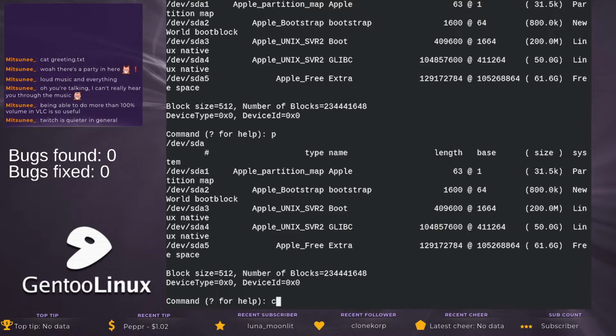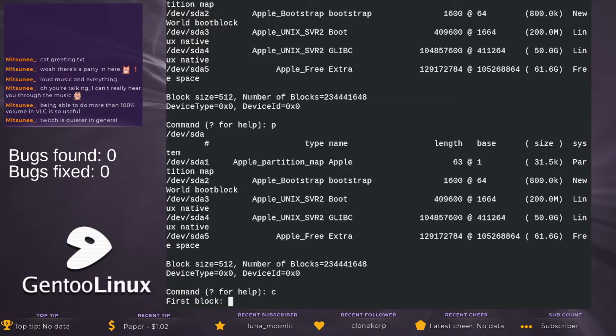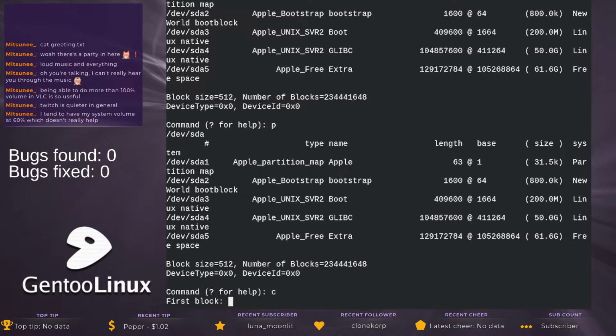No drama there. Right, create. First block is 105 26 64.